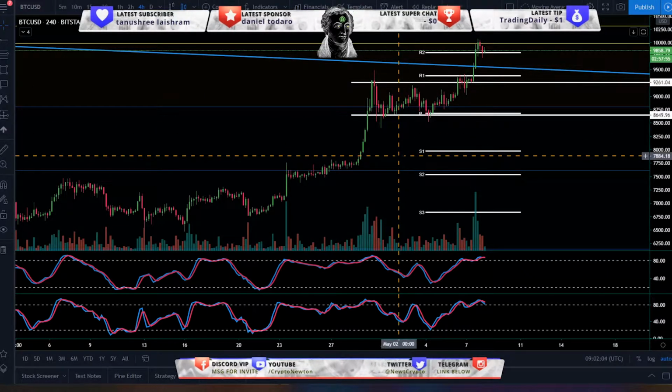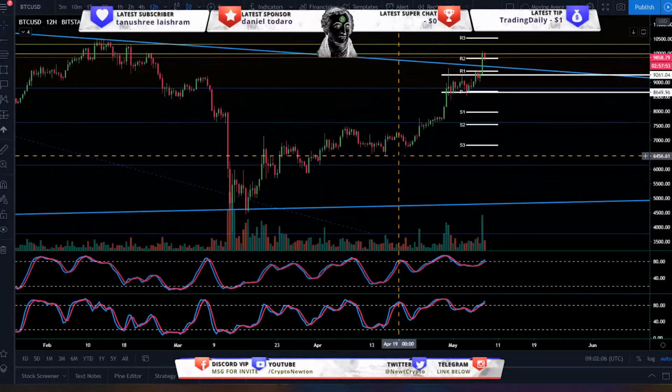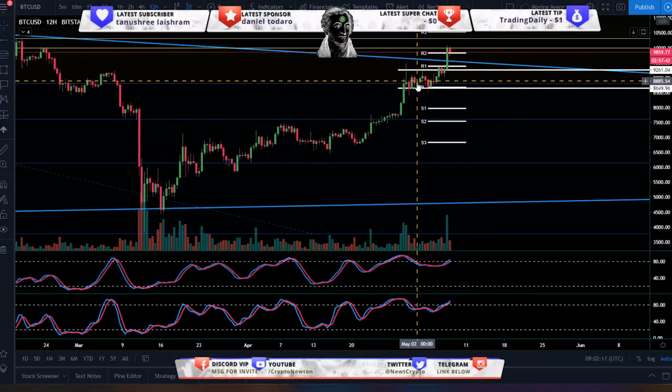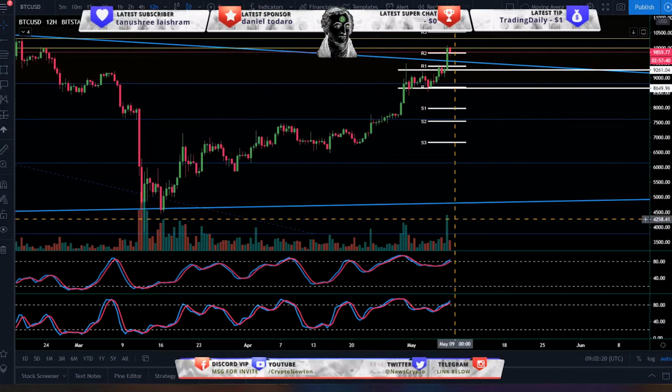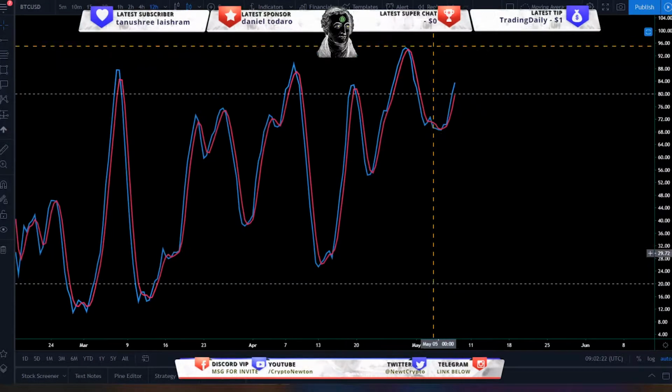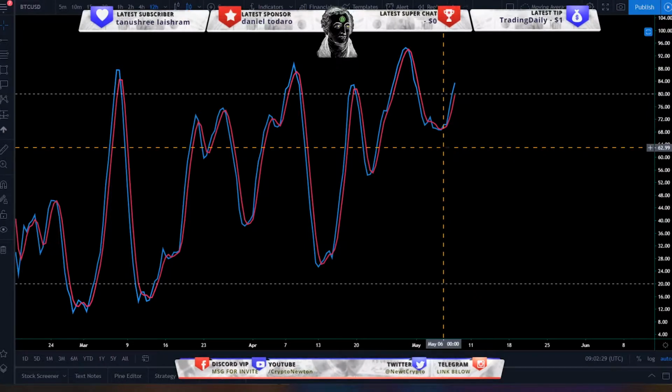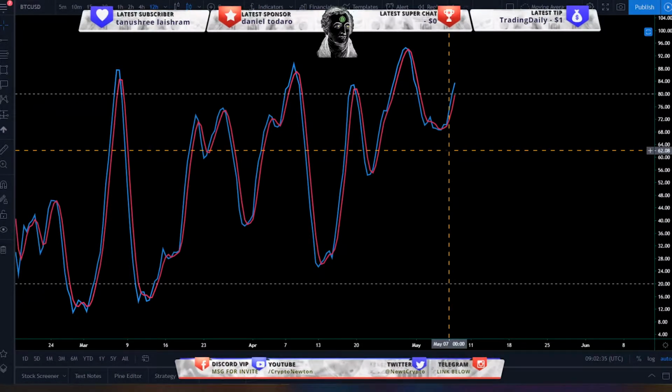For example, if we go on to the 12-hour time frame, this is when you want to look at your 12-hour and your daily. You don't want to be looking at the 4-hour, even though the 4-hour and, let's say, the 1-hour are fantastic for trading ranges. But in a strong trending move, you don't want to be trading the lower time frames, because in most cases you will see the high time frames are crossed up, but the lower time frames are telling you that we're going down. So that's what I was saying yesterday. You want to let the high time frames, or the high time frames will eventually take over. I hope I'm explaining myself properly here.